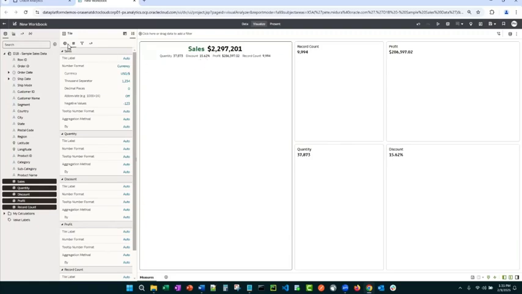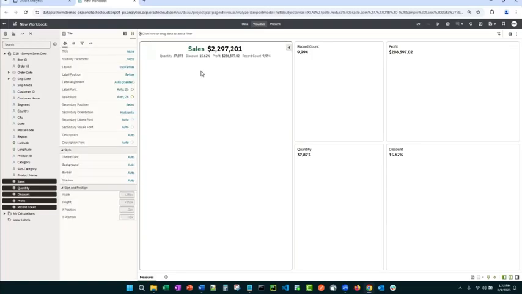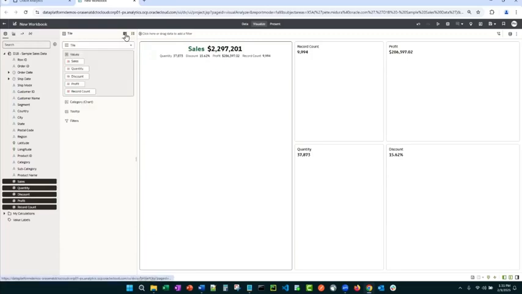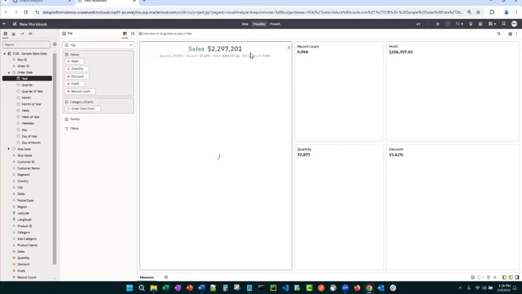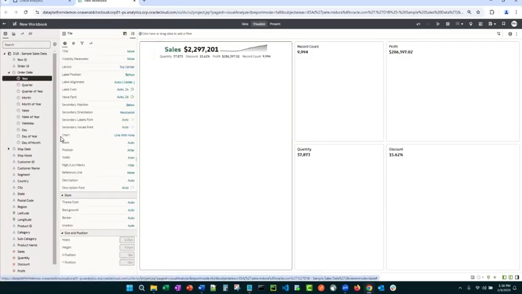Now, one last feature I want to show you here, you can add spark charts to these tile visualizations. If you go to the grammar panel, we have this category section. These will take dates and attributes. I'm going to get my order year for my date, drop it in there, and there we're going to see a little spark chart. And now we have a whole new set of properties to control that, all right here.